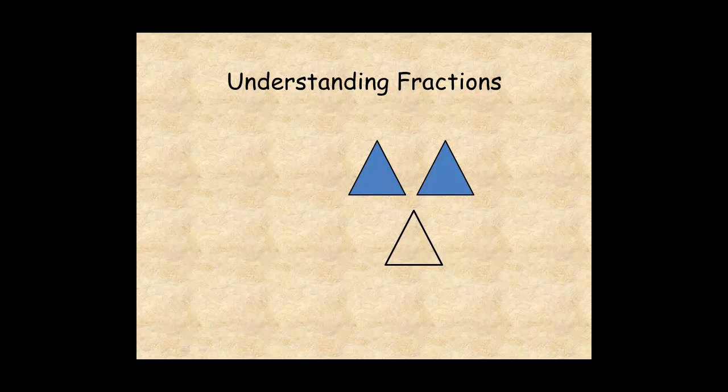This is just the beginning of your friendship with fractions. Here's what's important to take away from the lesson. If you're given a model of a fraction, you need to be able to write a fraction for the shaded or unshaded parts. For this example, there are 3 parts, which is represented by 3 in the denominator. One of the unshaded parts is represented by 1 in the numerator. 2 of the shaded parts is represented by 2 in the numerator.